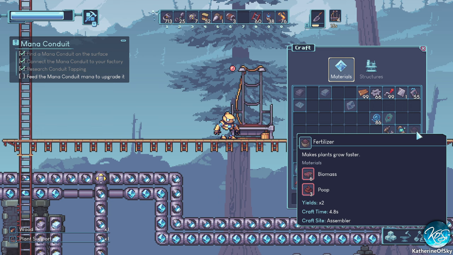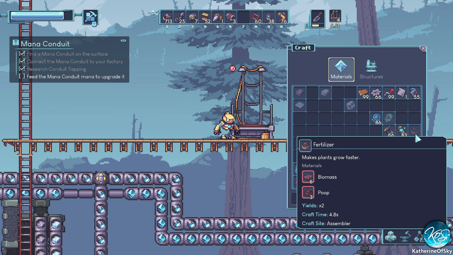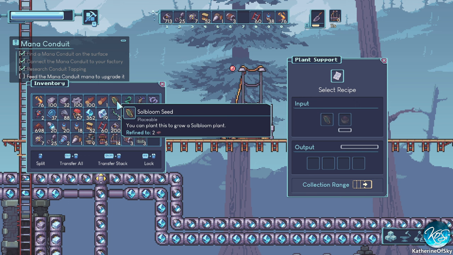This seems counterintuitive because it needs 6 biomass and 3 poop. So effectively 3 biomass and 1.5 poop to make each one. And it only helps it grow faster. That's more biomass than the plant produces, right? I don't know. I guess we're going to have to figure this out.